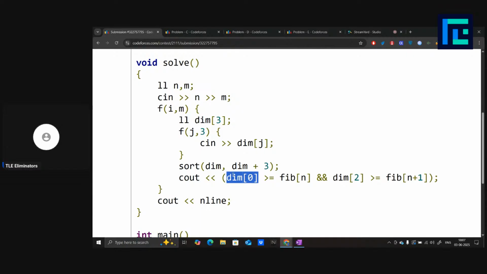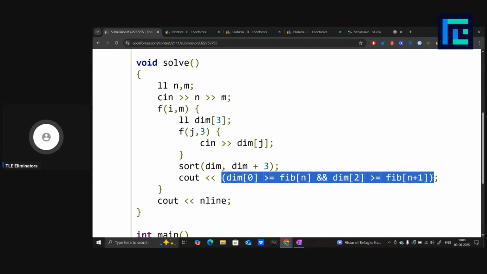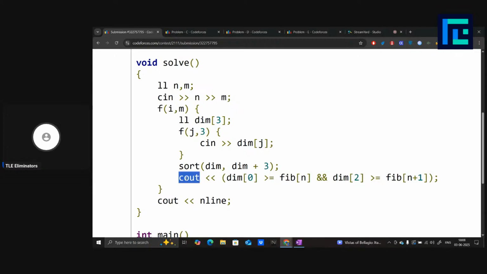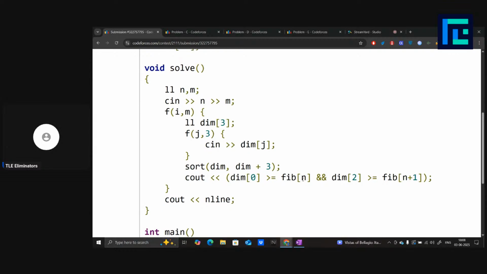And also, I need that at least one should be Fibonacci of n plus 1. So if the highest one is greater than or equal to Fibonacci of n plus 1, then that is fine. So I have these two conditions. If this is true, then it will print 1, and if it is false, then it will print 0. The cout works that way only. Okay. So yeah.